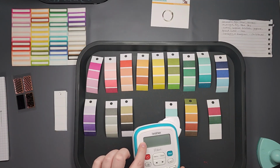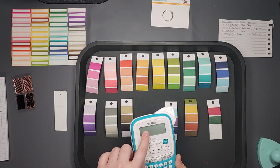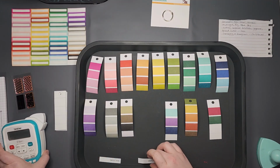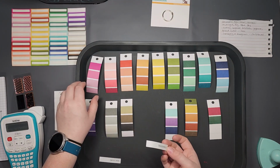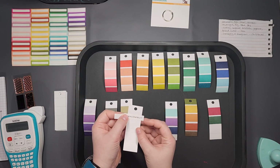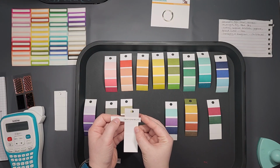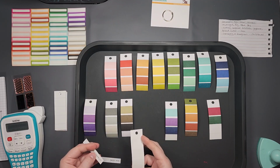I don't know how well you can see this, but there's three font sizes that I can use here. I moved down to the smallest size. And for the longer names, I'm going to have to cut them up because it's just a little bit too long. So it's just going to be dragon fruit.